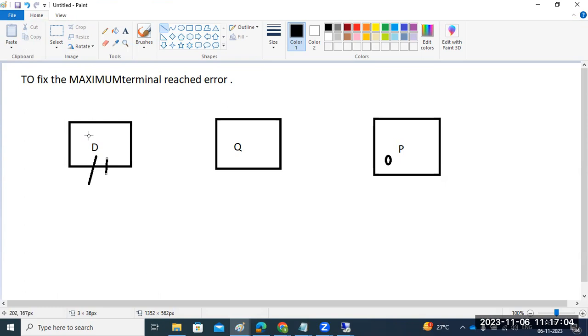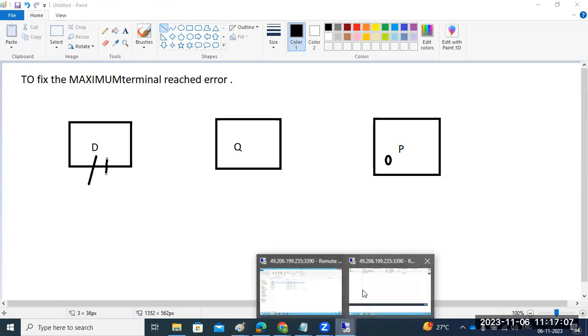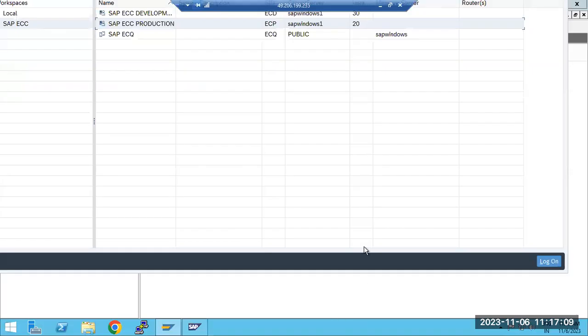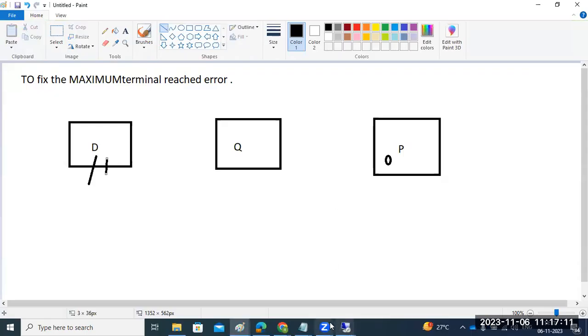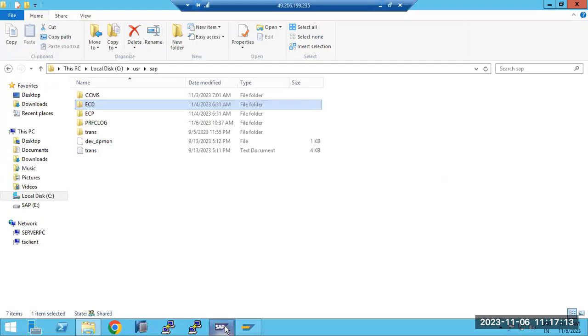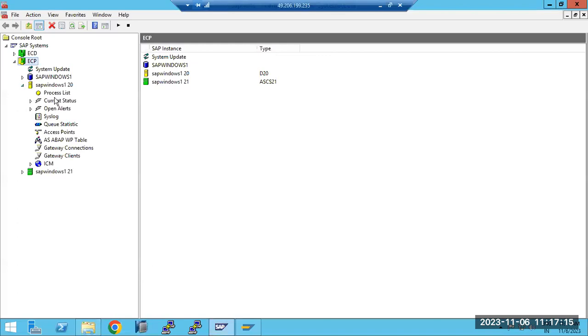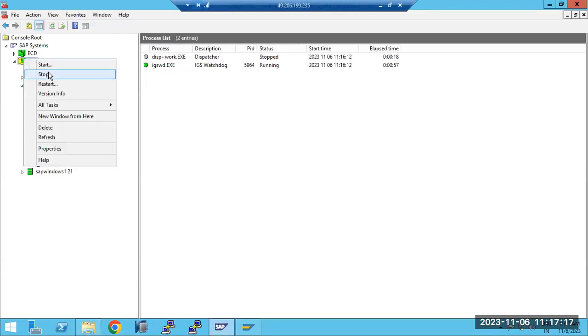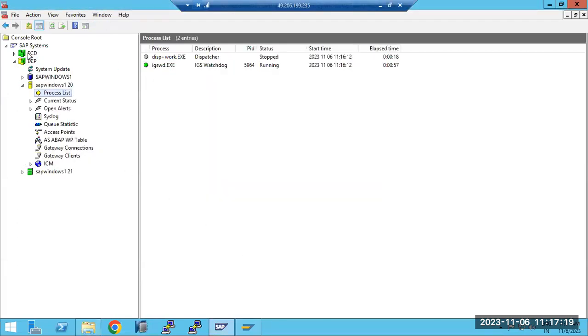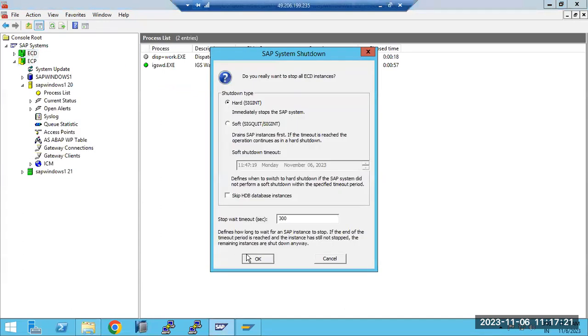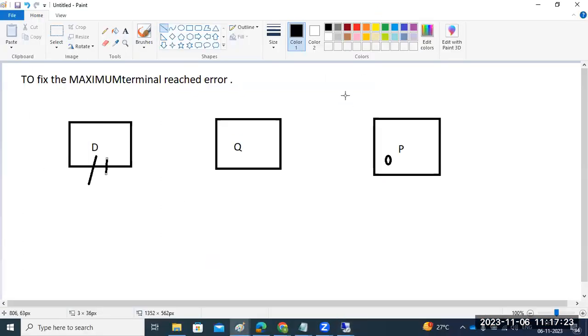Why? What went wrong? Because of your parameter, all these things have stopped working now. So what you can do now, you can just do the changes here. If it is working successfully, then do the same changes in the quality. If it is working fine there too, then you can do the change.